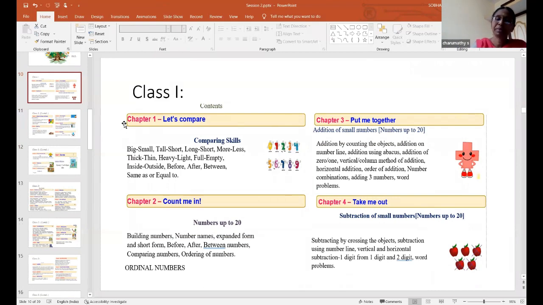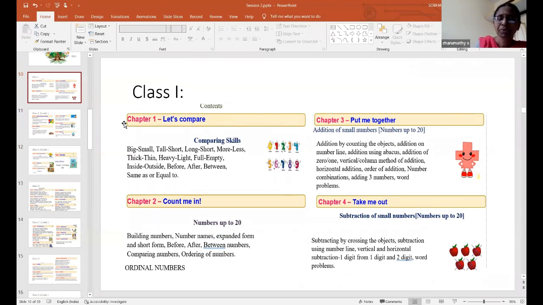And of course, it is mentioned here as word problems, but we are doing away with the word problems and we are renaming it as solving real life situations or applications in real life. Of course, it is named as applications in real life.